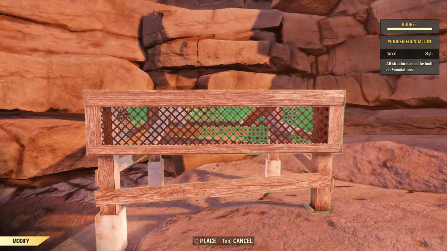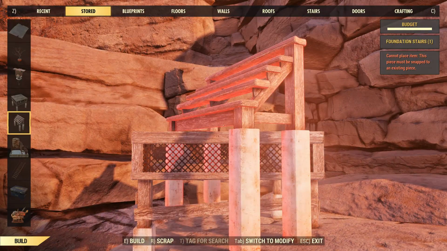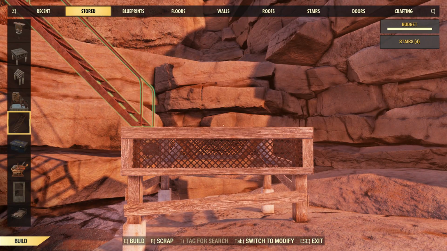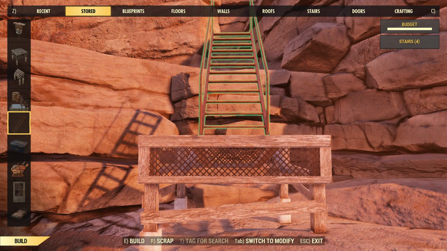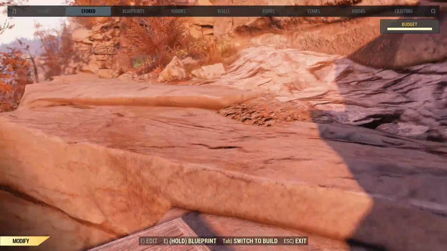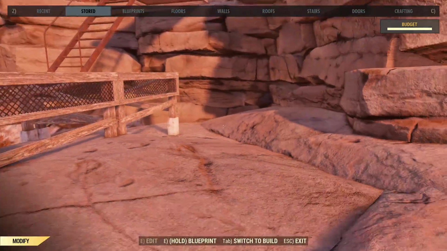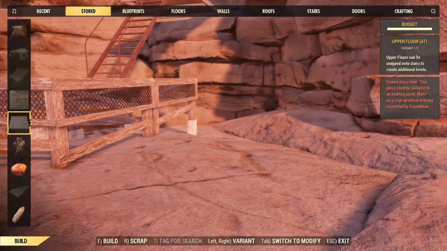As you can probably tell, this took a little while to get here. There we go. The important thing with things like this is to get the core starting point, like this staircase in this case, absolutely spot on before you carry on, because otherwise it's a total nightmare to go on and adjust. There we go. That looks to be about right. So we'll build the foundation off the bottom of it now.